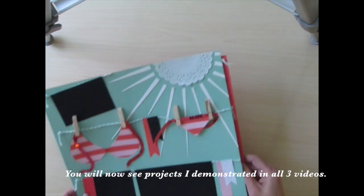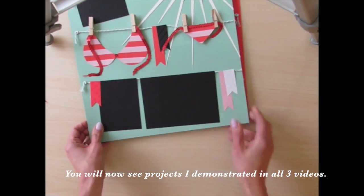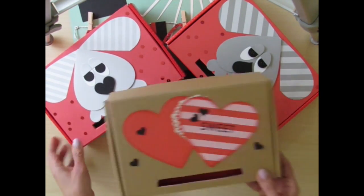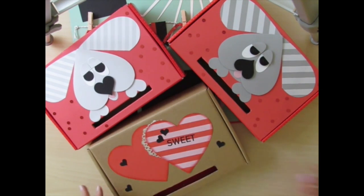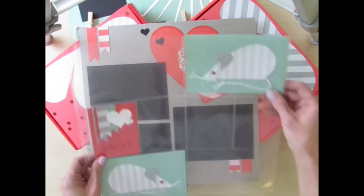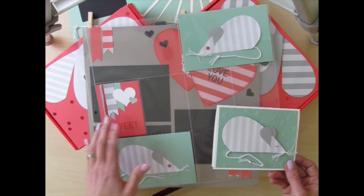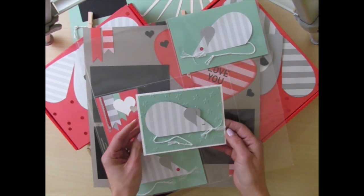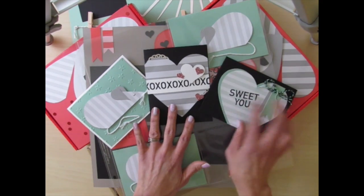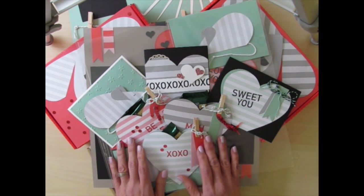Let's take a look at the fun projects that we created with this month's kit. We have the very fun and funny 12 by 12 layout with the bathing suits. We also have some Valentine boxes that my kiddos get to take with them to school to collect treats with. And of course the teacher version, or the more adult version, that inspired the other 12 by 12 page that we made. And then of course we like to scrapbook in Project Life as well. So here we have a sweet page for some baby photos, or you could of course change up the words and make it look like Christmas. And that inspired this card. This card is a nice little baby card with the little mouse, and we made a couple of other cards during the video. And don't forget that you can also make these great treat pouches and or the banner from the kit.